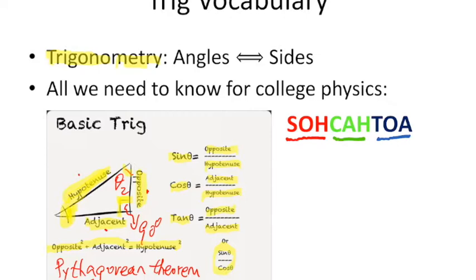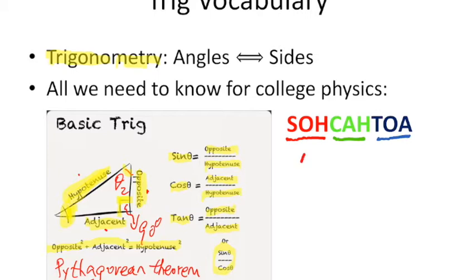But there's the reverse definition I do want to bring out: you can also use the ratio of sides to find out the angle. For example, if you don't know the angle but you know the length of each side of this triangle, you can also find out the angle. For example, this theta. If you know the opposite side and the hypotenuse, then you can find the angle of this triangle.